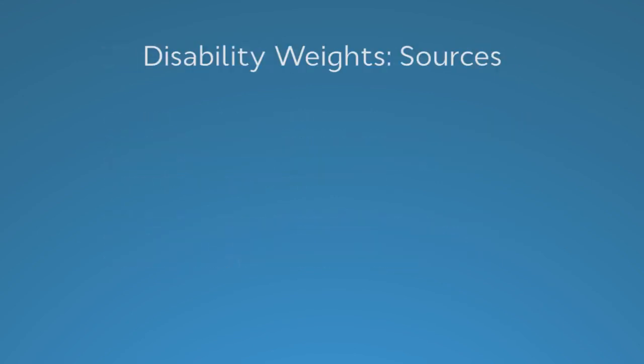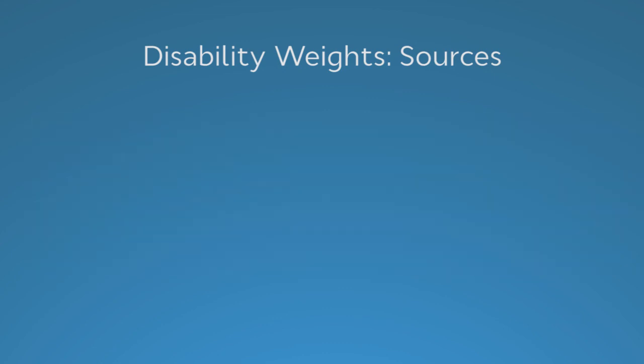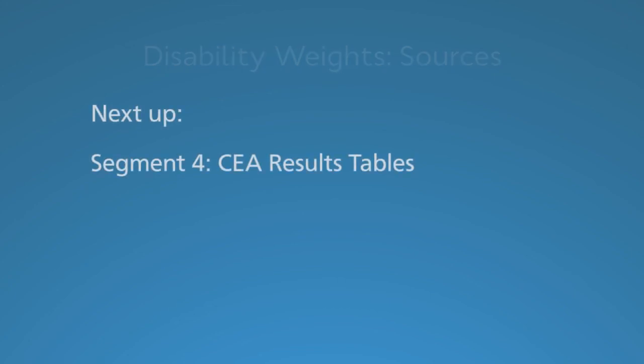So you have a tricky choice when quantifying morbidity in cost-effectiveness analysis. If you're going to use DALYs, you use disability weights; if you're going to use QALYs, you use utilities. The best place to go for standard disability weights is a paper published in the special issue of Lancet on the Global Burden of Disease in late 2012 — the first author is Joshua Solomon. That pretty much wraps it up for DALYs and QALYs. Feel free to watch this again, as most people need several iterations of these metrics to really understand them. In the next video segment, we'll see how CEA results can be presented.